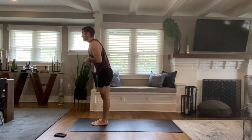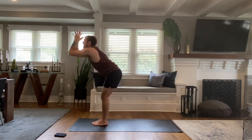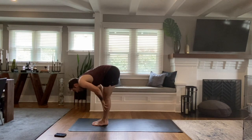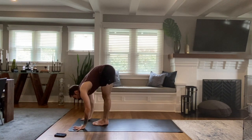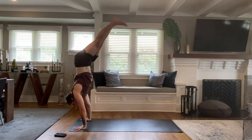Good, inhale, arms to the sky. And forward fold, bend the knees, take your hands to the floor. Good, inhale, halfway lift, hands to shins, flatten spine. And vinyasa or skip it, plant the hands, any route to down dog, I'm gonna show both. You don't have to go this way, but I really wanted to.